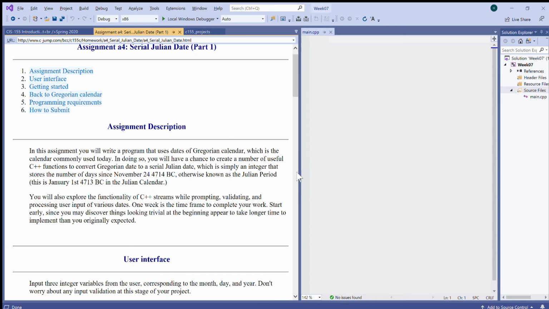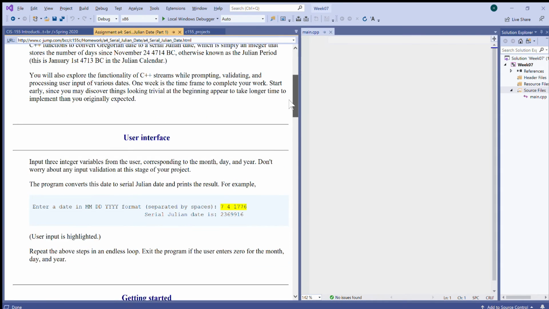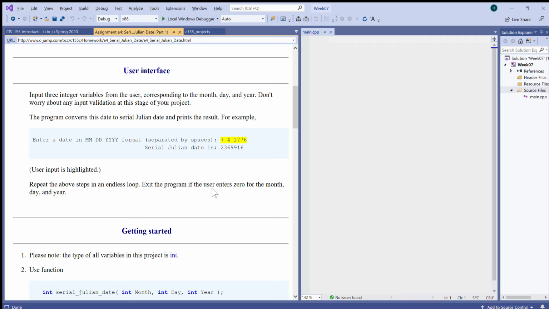Specifically, this homework assignment is focusing on something called serial date. Serial date is a date essentially representing a date in our calendar, but it's represented by a single integer.